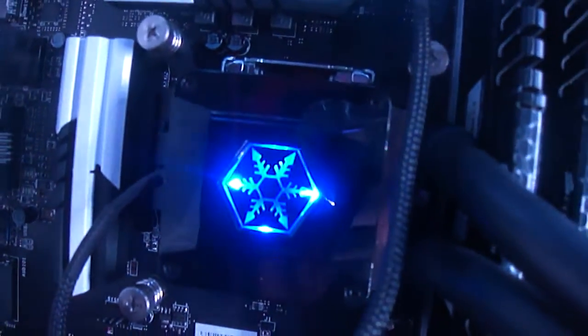But yeah, this cooler has been keeping everything nice and cool. Even while I stream, I haven't had any overheating issues. If anything, the GPU is the hottest part of my system, which is funny, because I'm only running a 1080p monitor. So what's really stressing it out that much? But I mean, it just runs toasty, you know what I mean?